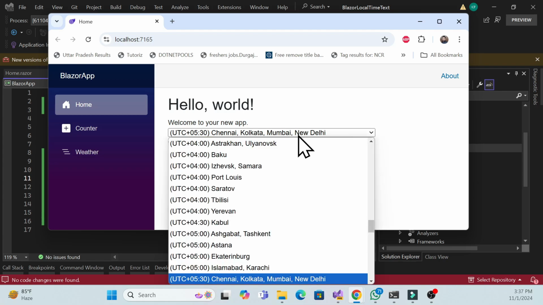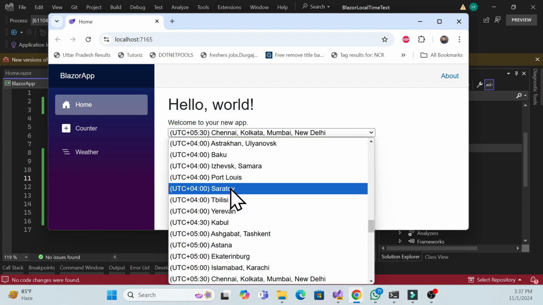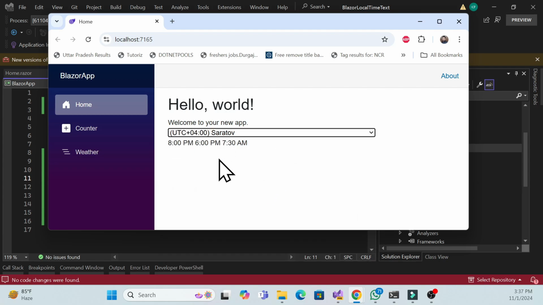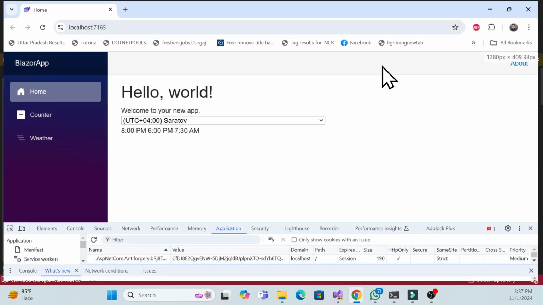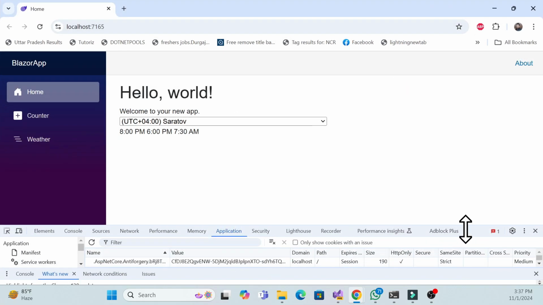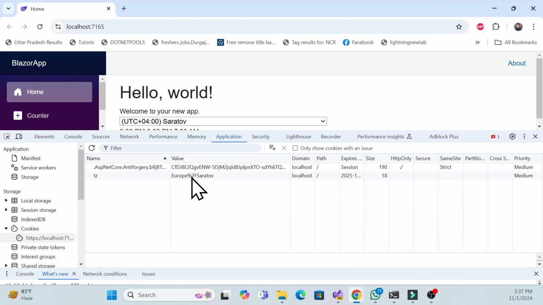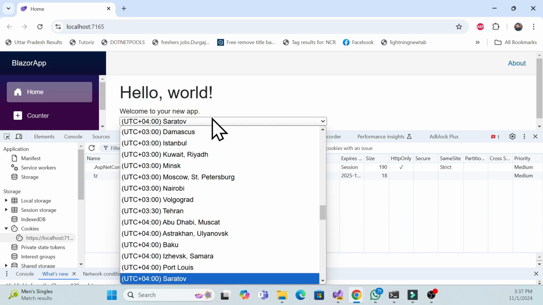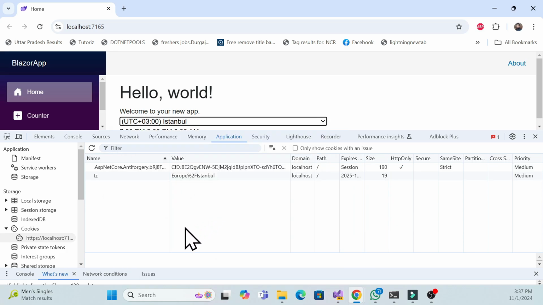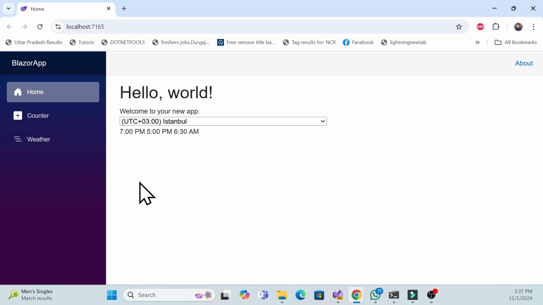And if I want to change to some other time zone, for example this one, you are able to see this time zone. Even if I show you the cookies also, they are storing this information as well. Now see, whatever time zone we select, it automatically got changed over here as well, right? So this way you can implement this component in our application for our time zone requirement, right? So this is a nice component we can easily use.